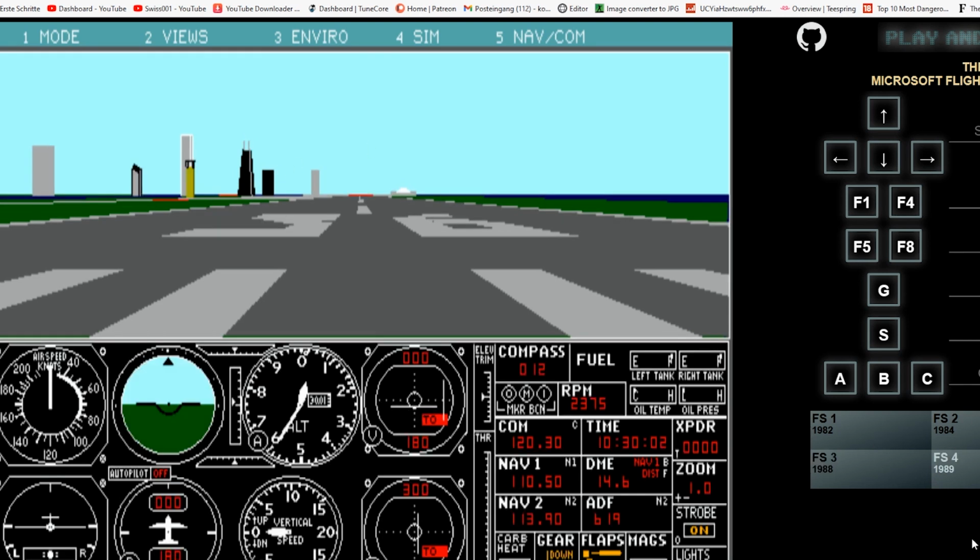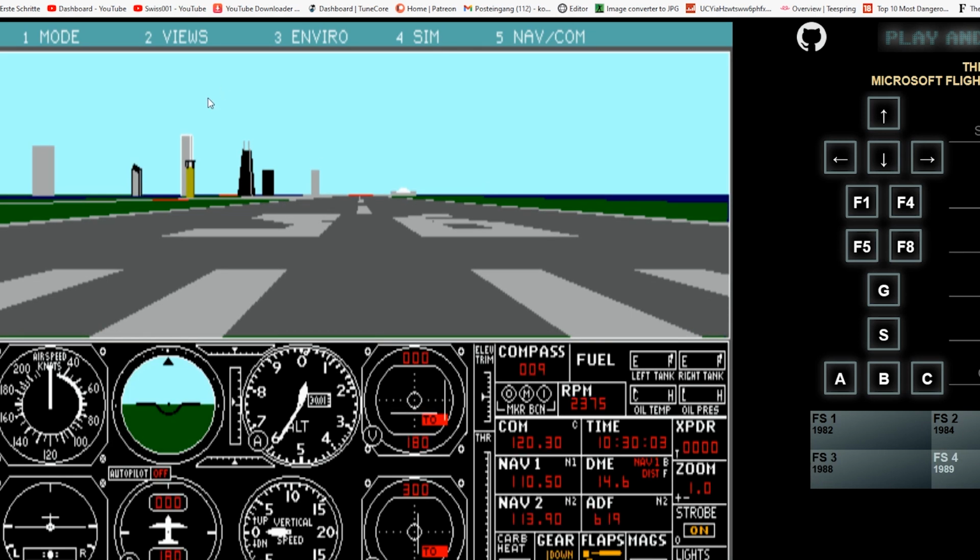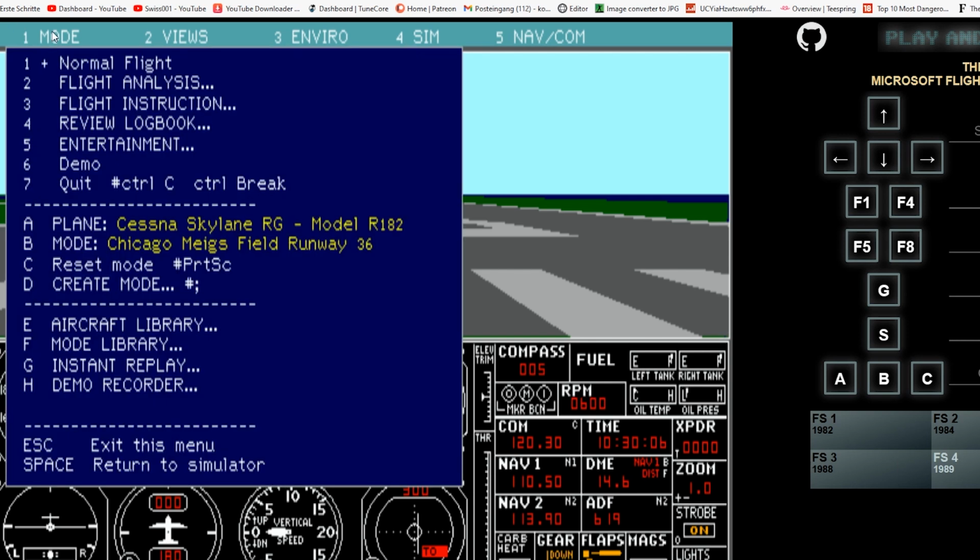And as you can already tell, I think we only have a few more buildings. Yeah, graphically, this flight simulator is a little bit better. Something that we've not talked about before, by the way, is that you could switch planes as well. There were more planes than just one included. So that's a Skyline, but we also have a Learjet. A Learjet 25G. Let's check it out from the outside view.